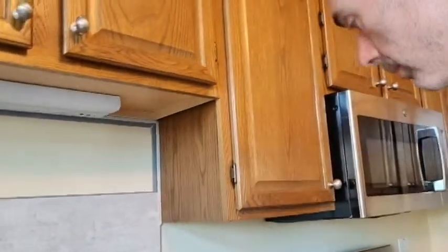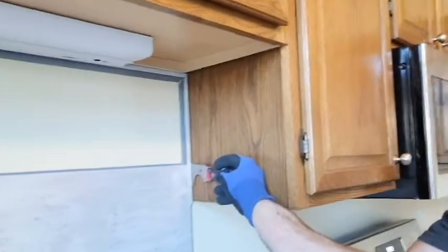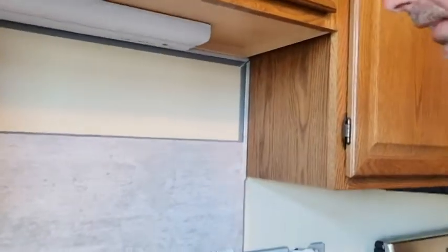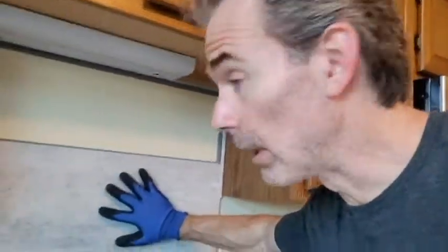The other thing you can do, get something like this so that you can get in the edges and kind of pry the pieces to get them to move around a little bit. If you can't physically move it, it's tough when you've got adhesive down. You're pushing into the wall and you're trying to push left or right because you're fighting the adhesive.